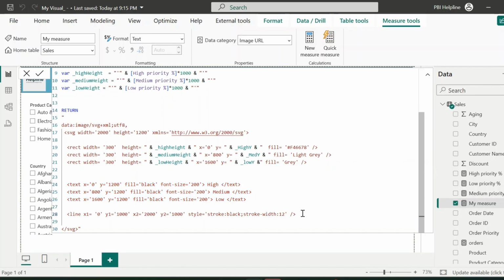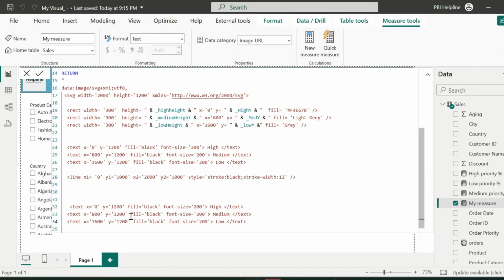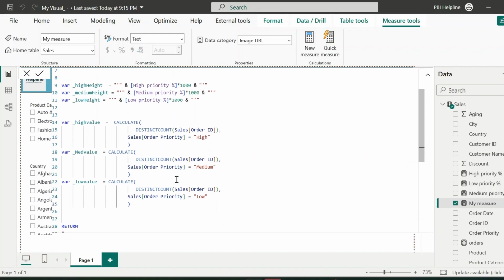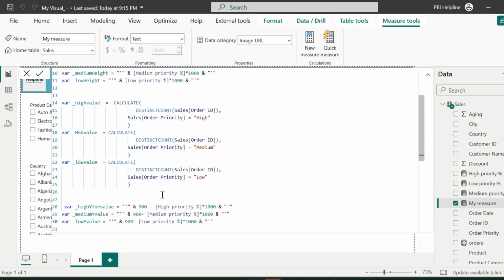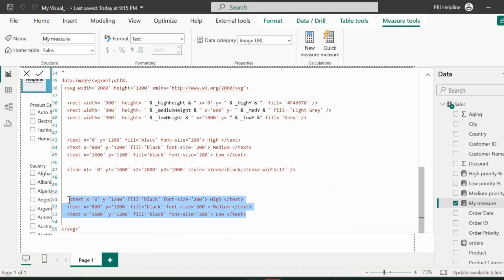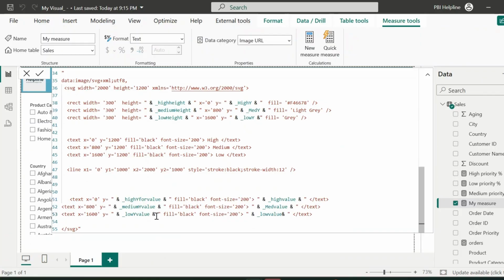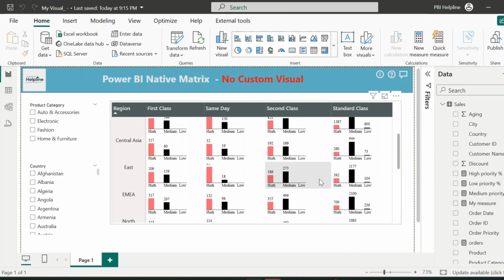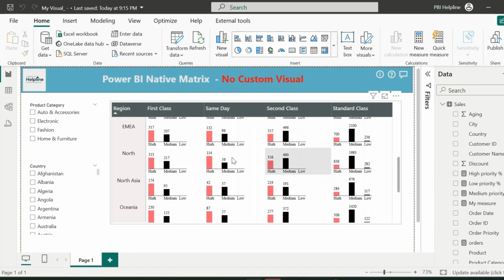Now is the time to add the order numbers as value above each bars. So I will again need 3 text elements. But this time I need the values and the Y-axis both dynamic. So I will add these variables, which will be used to count the number of orders under high, medium, or low priority. And then these variables to have dynamic Y position to place these values just above the bars. Now I will go to these 3 text elements and add the variables for Y positions and the values. Finally, we are ready with our solution. This way, you can wrangle around these SVG codes and create amazing visuals for your Power BI solutions.